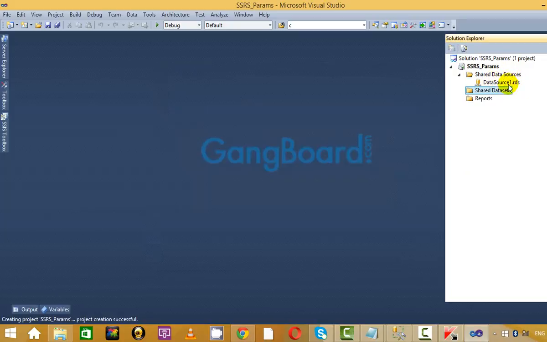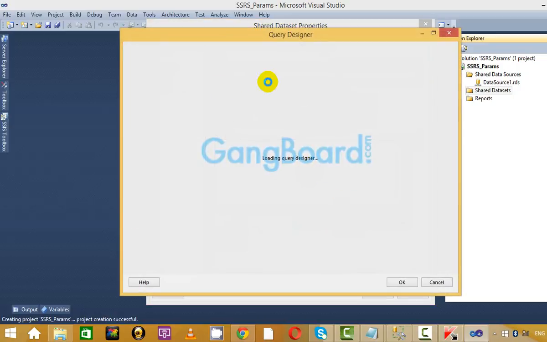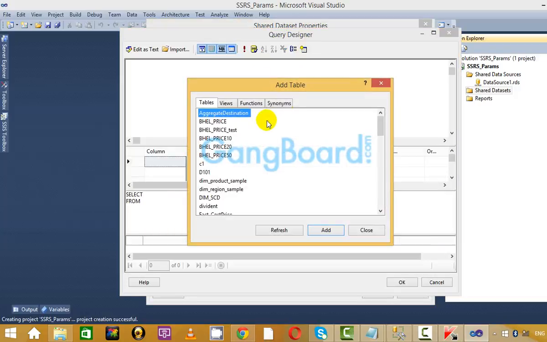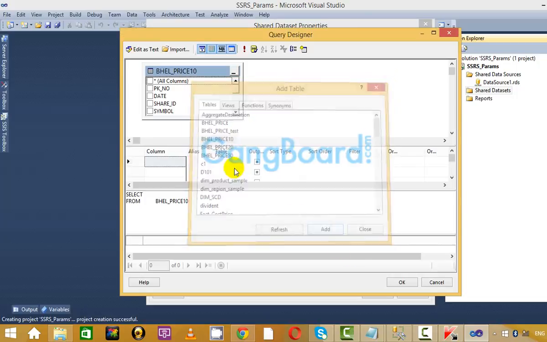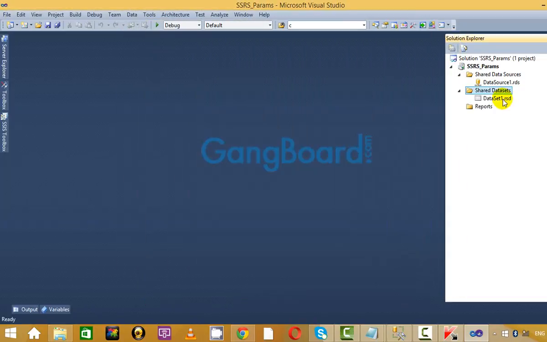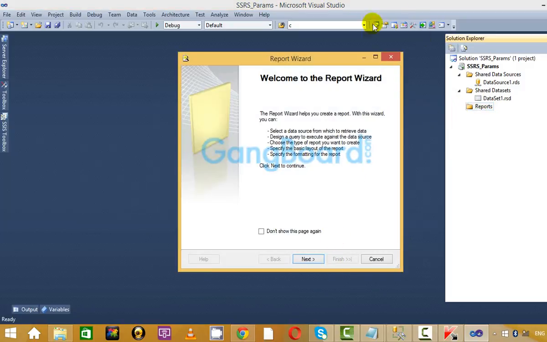The first one is creating the data source, the second is creating our data set, and the third step is our reports.